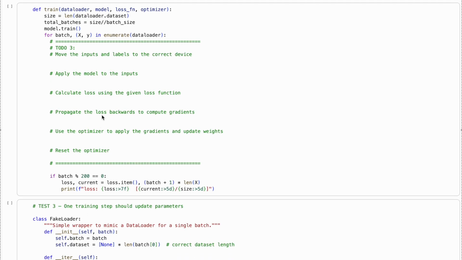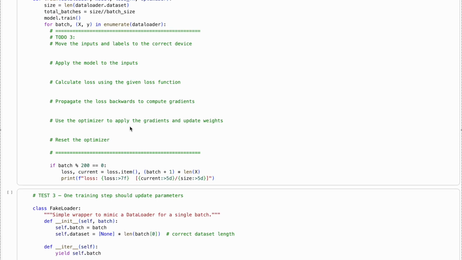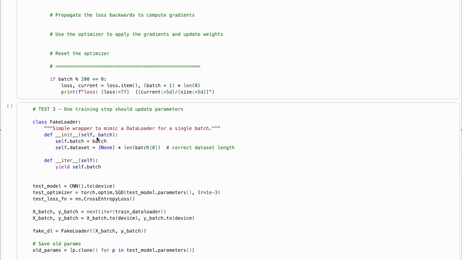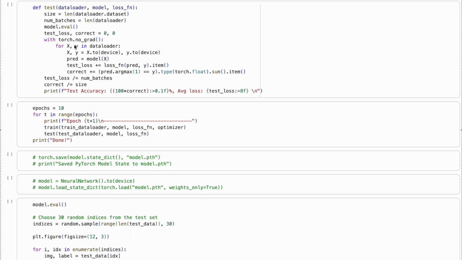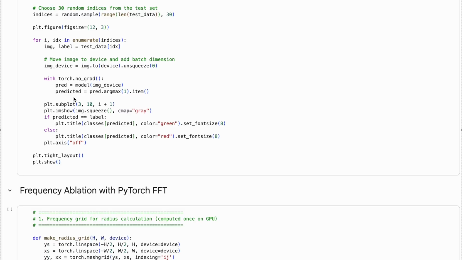You then propagate the loss backward to compute gradients, and in PyTorch this is just one short line of code. And then you use the optimizer to apply those gradients and update the weights, another short line of code, and then you reset the optimizer so that it can apply itself to future batches. There's a test cell for this. I have defined the test function for you, and that's that for creating the CNN.